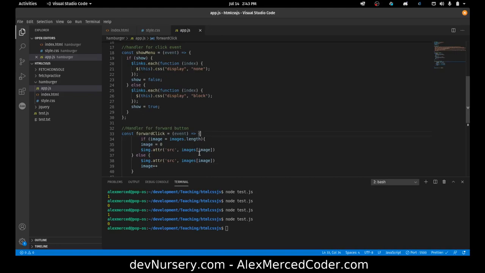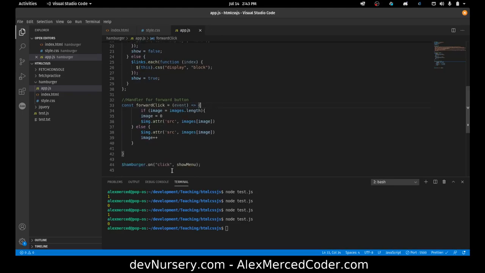Okay, so basically it starts with 1, so it'll change it over to the first image, and the second, and the third, and the fourth. And then index 4, which is the 5th image, and then it'll go back to 0. So 0 through 4, over and over. You get the idea, so it'll just cycle through.